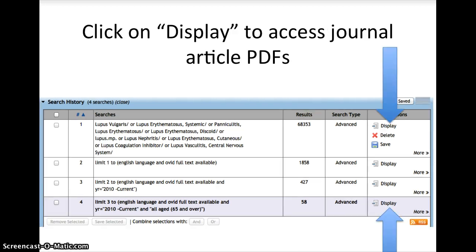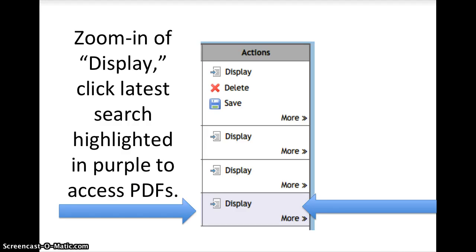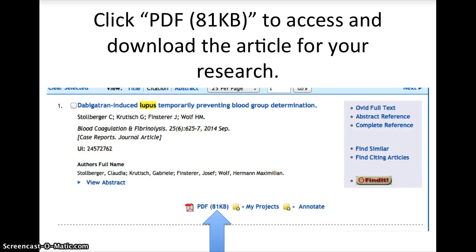We can click on Display, and we'll be able to view any of the articles our search has returned. Since we've limited using full text, we could read any of the articles our search has returned by clicking on the link to the source's PDF. You can now click on the PDF symbol to download your article for your research. Now that we've seen how to use the library's online databases to search for sources, let's move to Module 2, Step 3, in which you'll get to practice searching for sources in the way we've just seen.